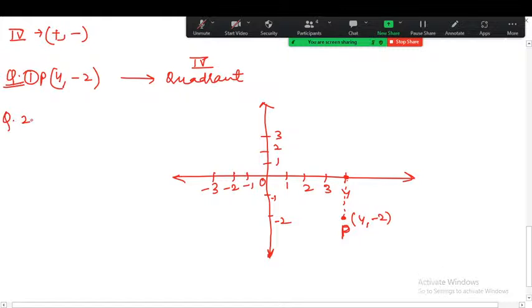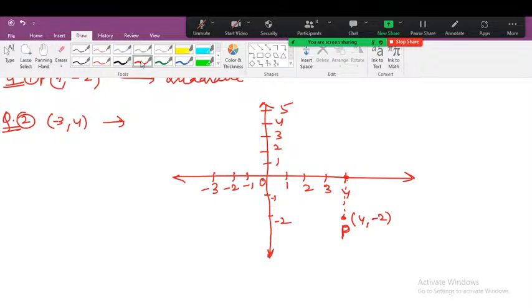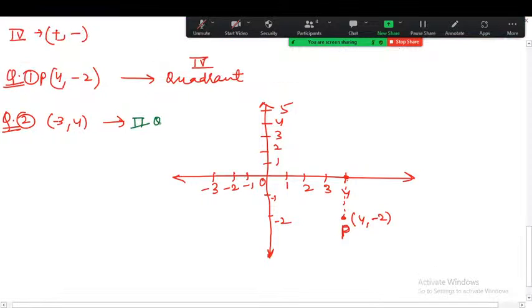Now the second question. First, tell me about this, and then also tell me about its location. Okay, minus 3, 4, right? Minus x, positive y, that is quadrant 2, exactly. And how will we locate it? Minus 3 units, we will move towards the left, and then we will move 4 units parallel to the y-axis, upward. In this way, we will get minus 3 comma 4. Let's say the point is capital Q, and here you can show it like this.